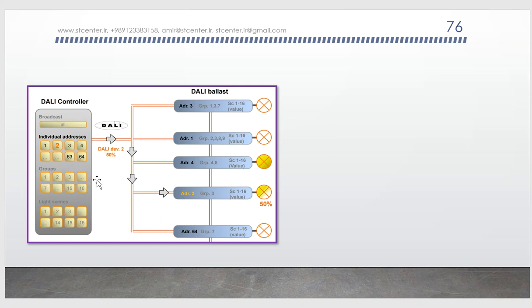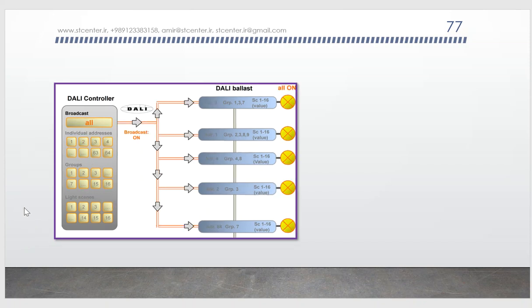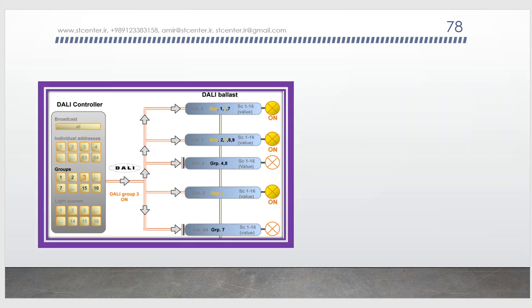Then you can see in the picture, you can provide the dimming for each one individually. You can broadcast a message to all the Dali ballasts from the Dali controller. This Dali controller can be the KNX Dali Master. You can also control some drivers in groups.